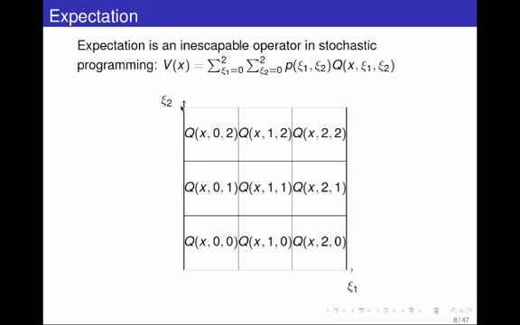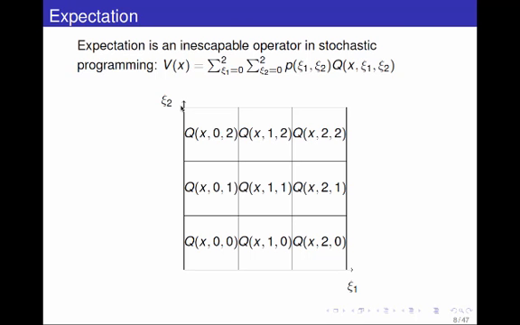Okay, this is, for me, the easiest way to visualize why Monte Carlo is useful, and we've seen this in previous slides. So expectation is something you can't escape when you're doing stochastic programming. And there's two ways to do it. Like we saw, we can do enumeration or we can do simulation. When you do enumeration, you basically look at your random space, which in this case happens to be two-dimensional. You have to go one by one on each possible combination of outcomes, compute their cost for that x, and then evaluate the value function.